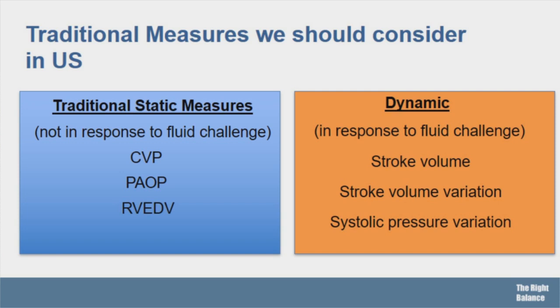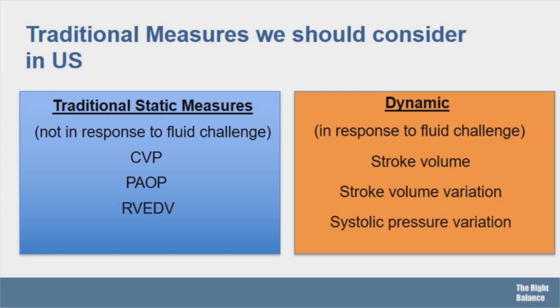So I'm going to look at stroke volume, and I want to look at that either in the intrathoracic cage. I might use an echocardiogram. I might use POCUS. I might use bioreactance. Or I'm going to look at it in the arterial bed with any of the methodologies that we can use to help us look at stroke volume. But we're using it dynamically, not just, oh, I've got it on the monitor, I write it down every hour, nobody treats it, nobody pays any attention. That's not how we use it. We need to use it as a responder to fluid.